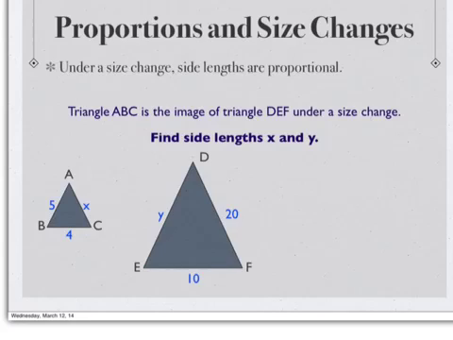up a proportion. So where do you see, if you're looking at these numbers to be compared with these numbers, which pair of numbers goes together? No variables yet. Just where do you see a pair of numbers that goes together? Travis? 10 and 4. Yep. So I'm going to set up my first proportion as 10 over 4. Can you do that one if you had it? Well, I want you to at least write down the setup in your notes, okay? But you're probably not going to be getting a whole lot that you can just do in your head, so I would make sure to write them down, okay?